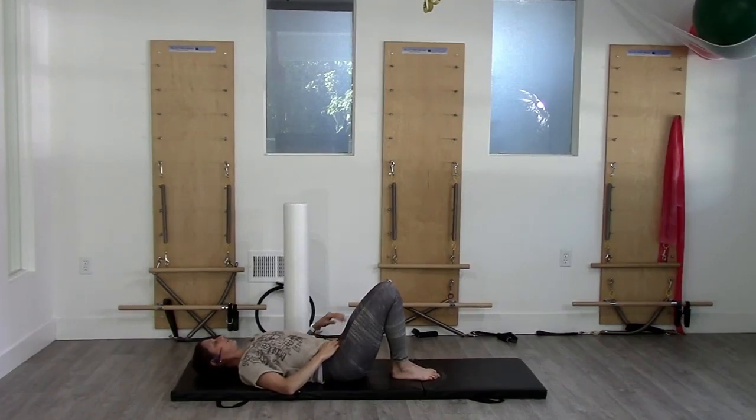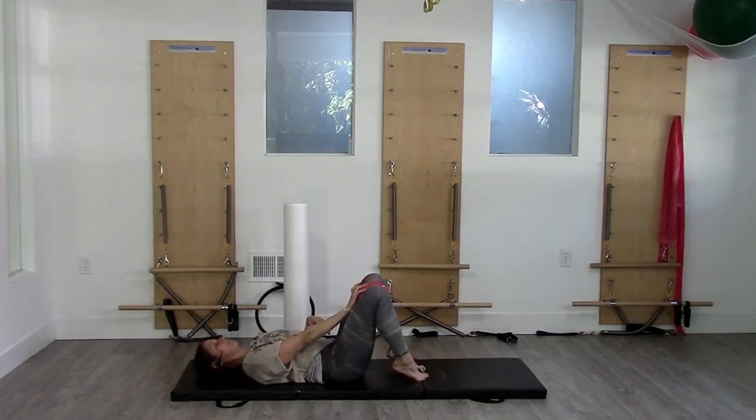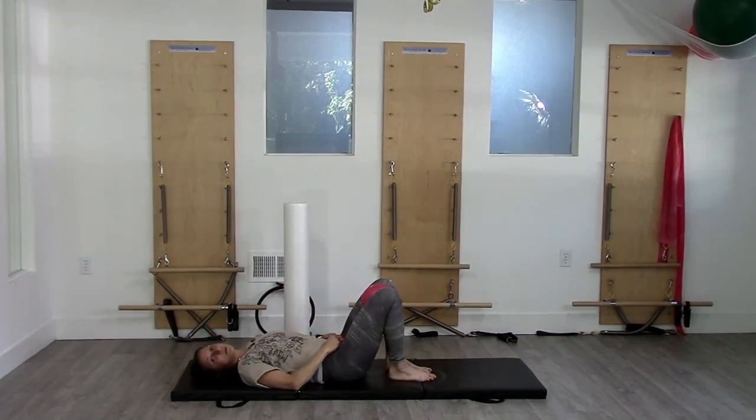Right, great. So grab one of either your ball, pillow, roller, block. You can put it between your knees for the moment. Relaxing that body here, I'm gonna have you just squeeze that ball in as you exhale and release. And squeeze and release. So we're working on hip today. Strengthening the hip and opening the hip.